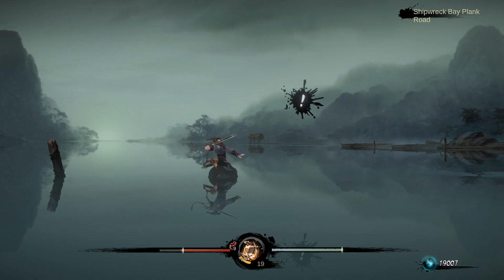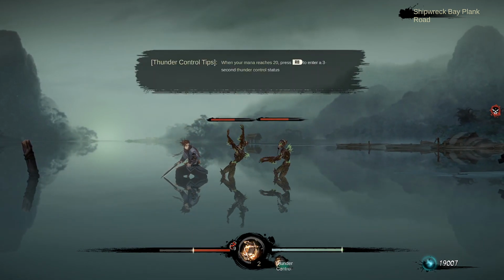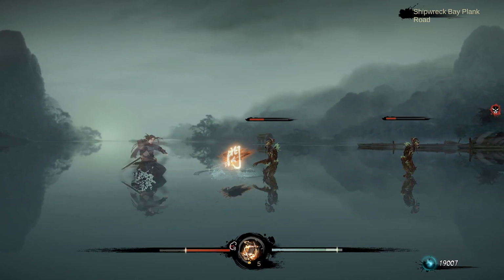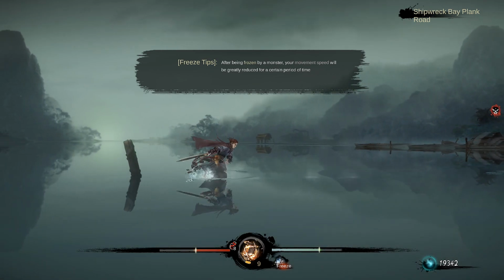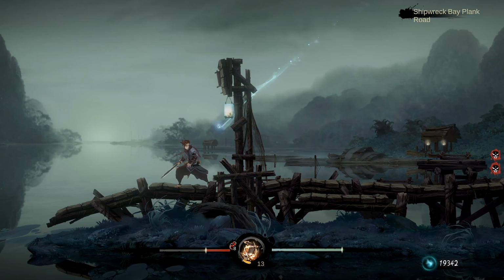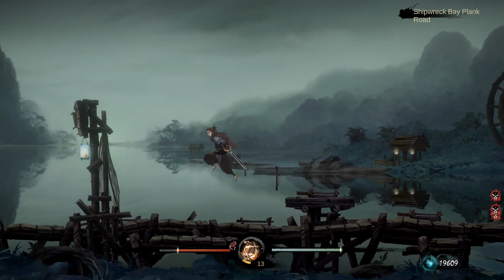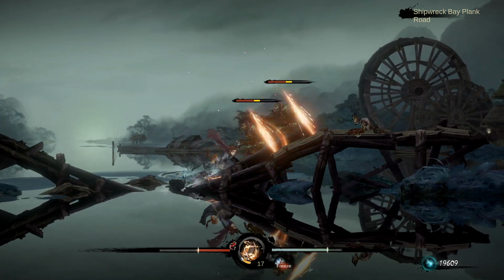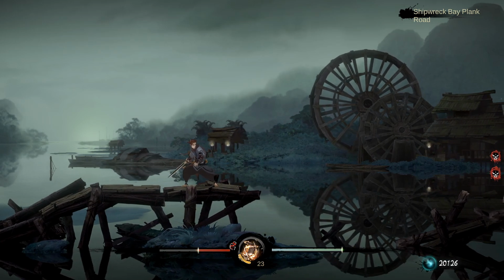I guess we have enough mana now. Whoops. Ah, there we go. Come on. No. Alright, we wasted it. Bye. Whoa, hey buddy. Gotta try that thunder.